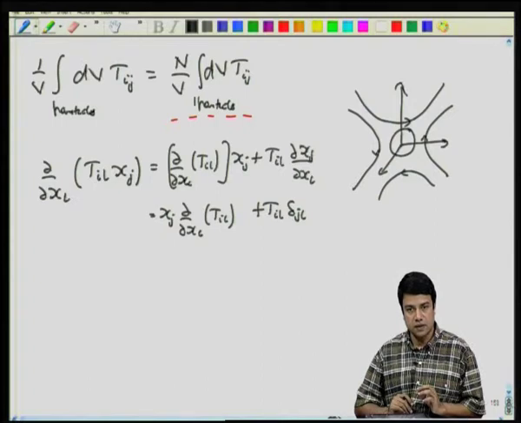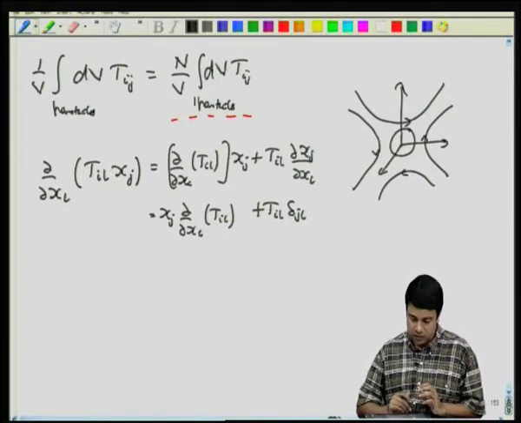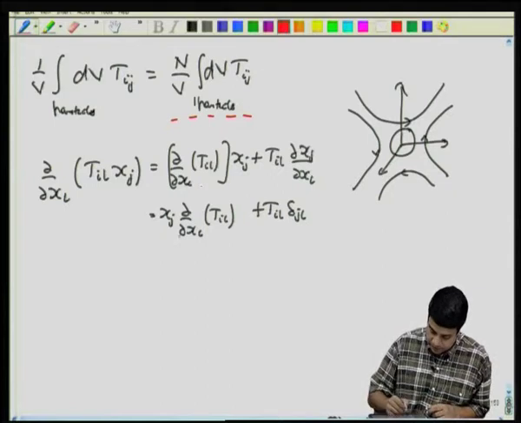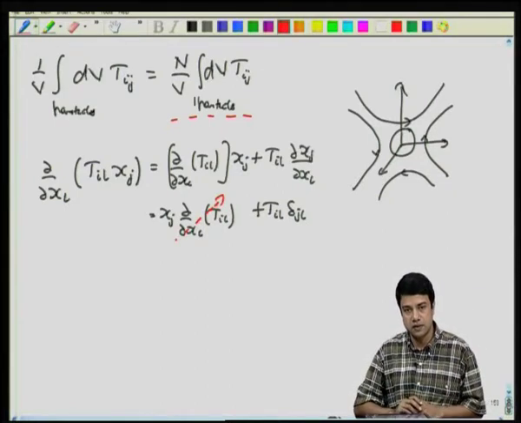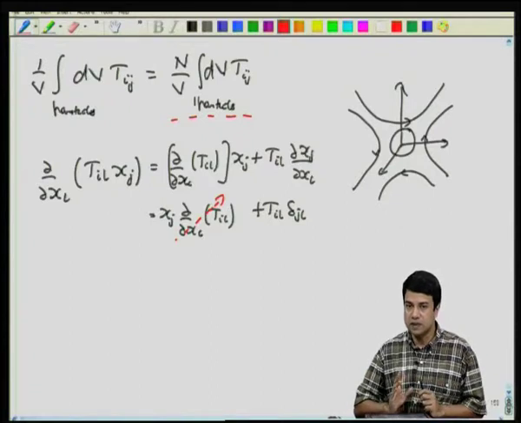If the solid inertia is small, then the elastic forces in the solid are large compared to inertial forces in the solid, which means that the divergence of the stress within the solid has to be equal to 0. So, this is an additional piece of information that I will use, that because inertia is neglected in the fluid, if the density of fluid and solid are comparable, then inertia can be neglected in the solid as well.